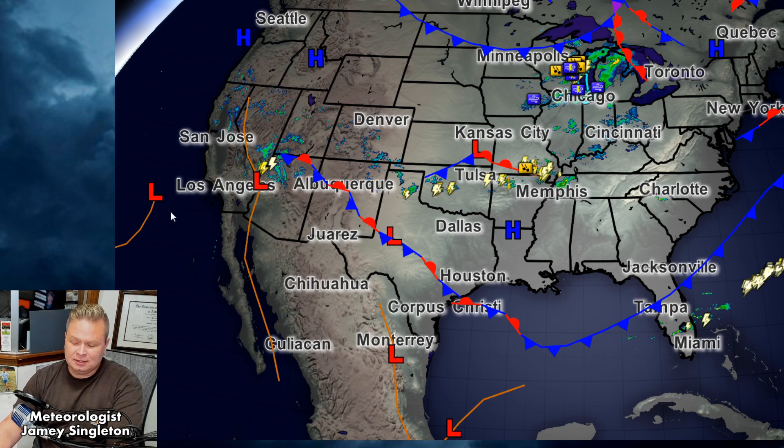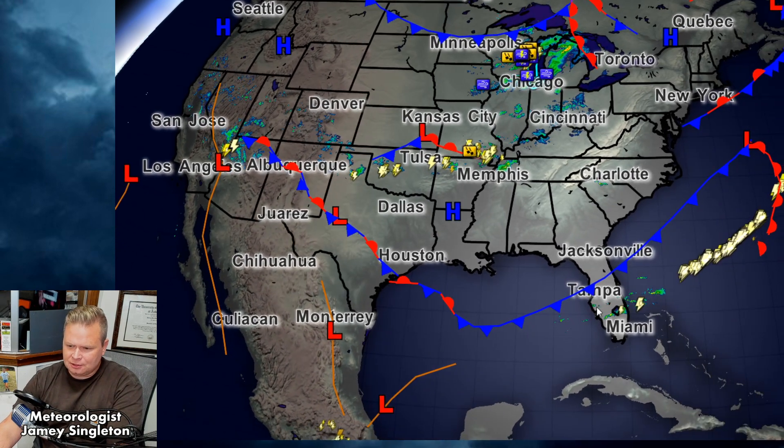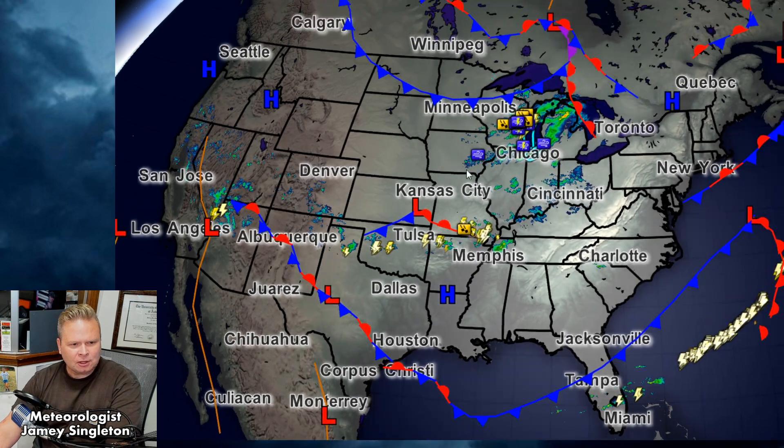This time yesterday we had severe weather Sunday night — parts of Alabama around Mobile saw some tornadoes, and also around the Florida area. Today, the Melbourne area had straight-line wind damage, and around West Palm Beach this evening. So that system's moved out, and we've got another cold front on the way across the Great Lakes.